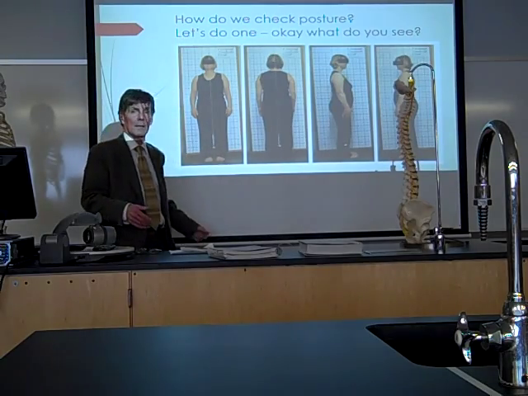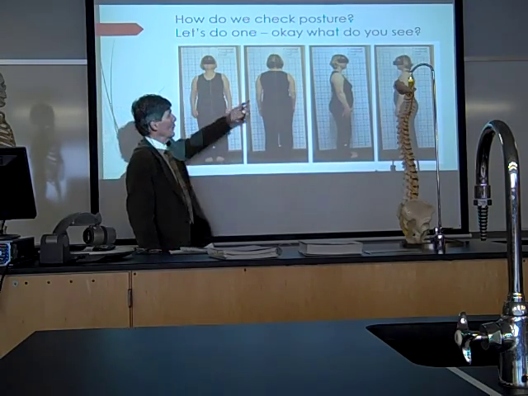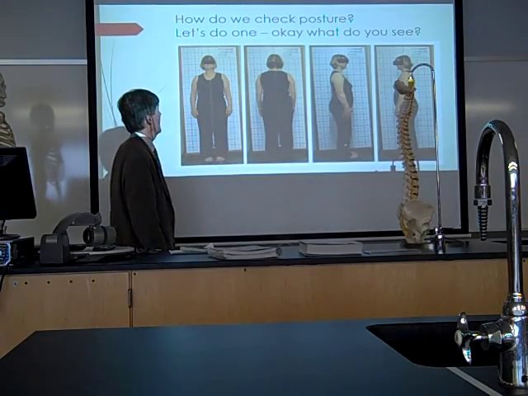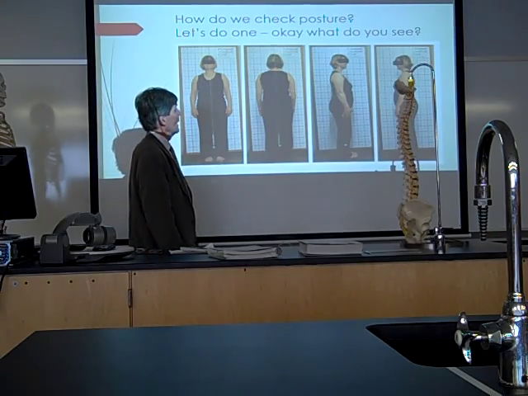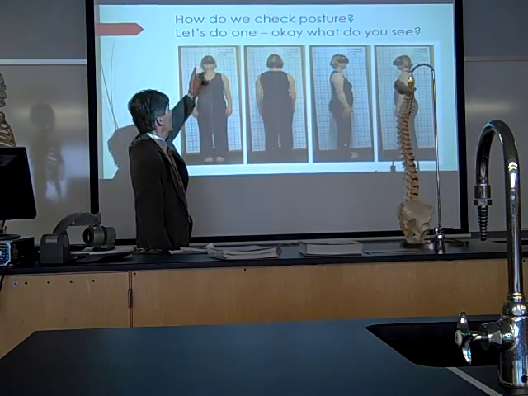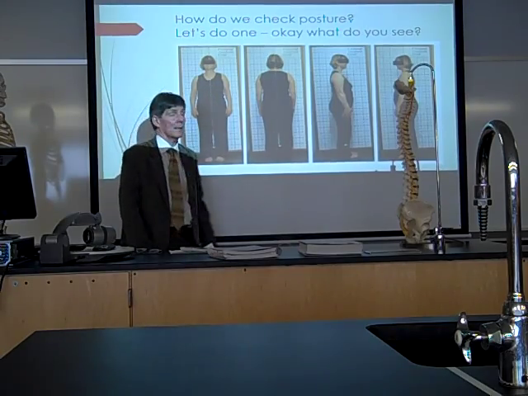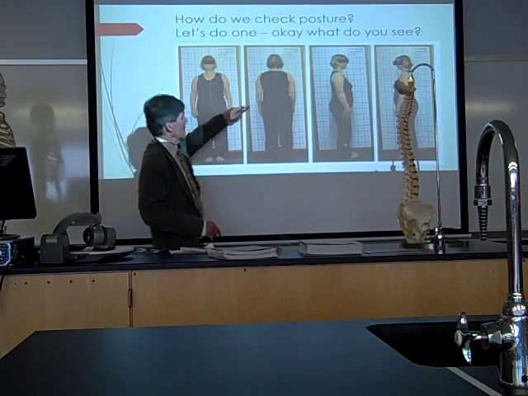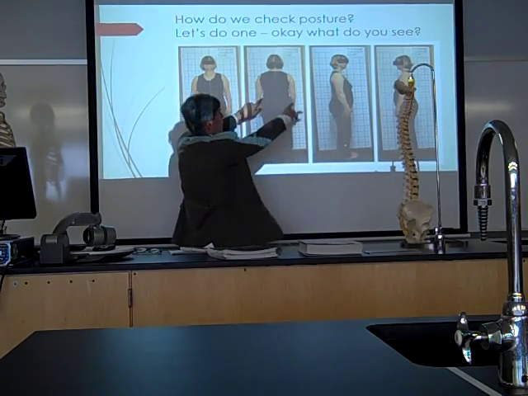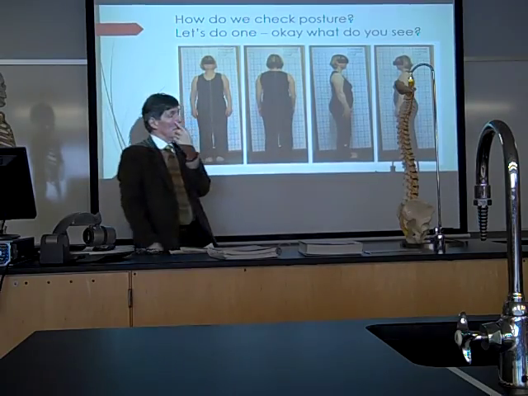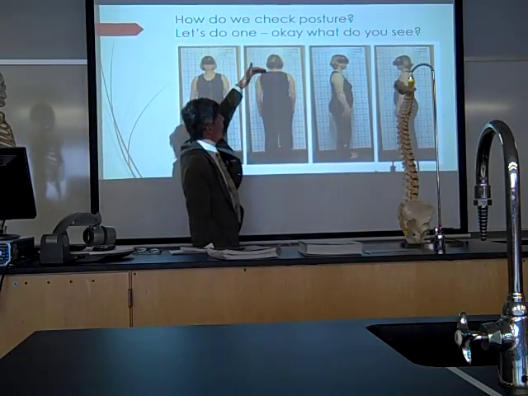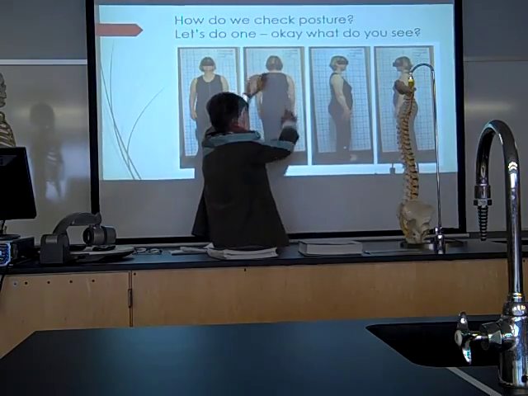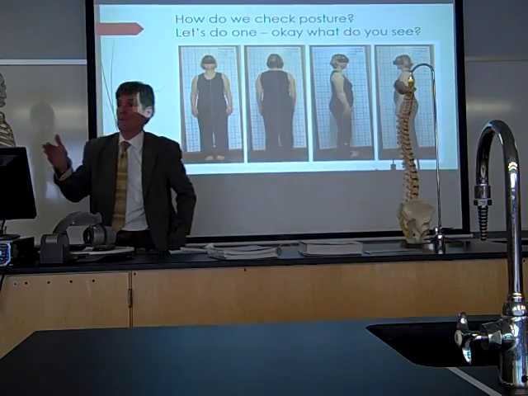Ms. Gonzalez? Absolutely. Besides that forward head posture, you're seeing that the shoulders aren't level. Okay? Anything else? Kind of hard to see the ears here. Do you notice, though, that there may be a little bit of a high point on there? Okay. Mr. Chen, you're seeing there's a hip difference where the one hip is higher than the other hip. Matter of fact, if you have a condition where the one shoulder is higher and the opposite hip is higher, then we're going to have a sideways curvature of the spine.